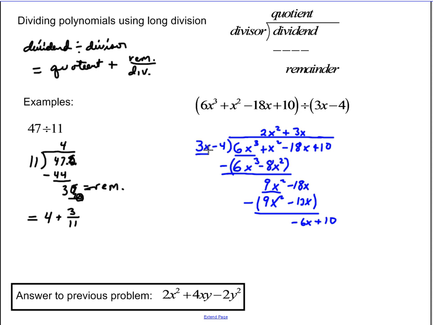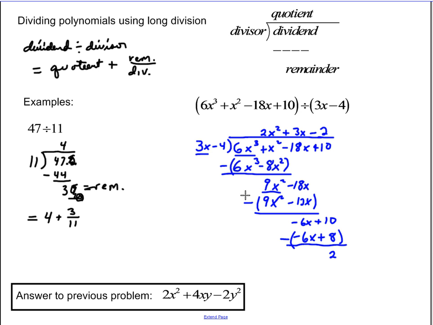Now, we notice that 3x minus 4 and negative 6x plus 10 have the same degree in x. So we're going to have one more term to our quotient up here. That is, whatever we multiply by 3x should end up with negative 6x. And the answer to that is, well, negative 2. Because if I take negative 2 times 3x, I get negative 6x. And if I take negative 2 times negative 4, I get plus 8. And now, just like we did before, we're going to subtract. Negative 6x minus negative 6x, that just gives us 0. But 10 minus 8, that's going to give us 2.